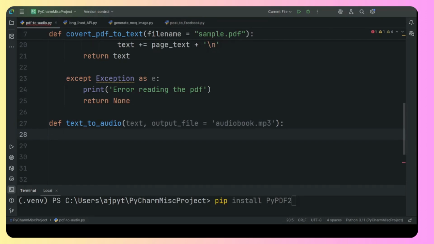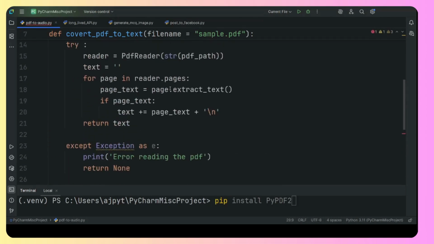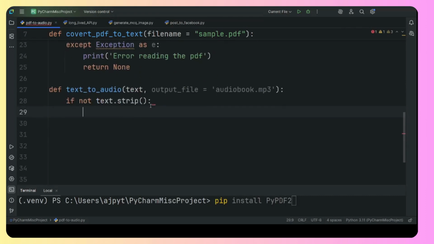Now let us do the coding for converting text to speech. So what I'm going to do is I'm going to say if not text dot strip. So we will check whether there is any text that exists in the variable that is text. In case there are only pictures, in that case this text will be an empty text. So we will strip everything and check whether there is some text or not. If there is no text, then we can simply print "Sorry, no text", something like this, and then we can simply say return.